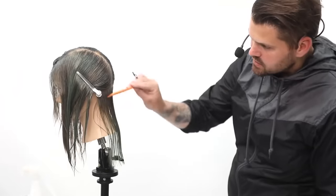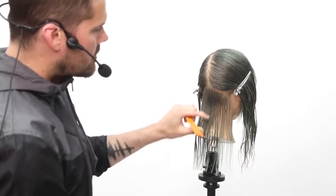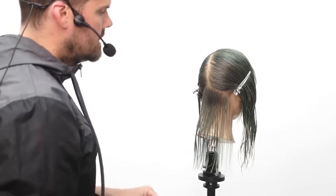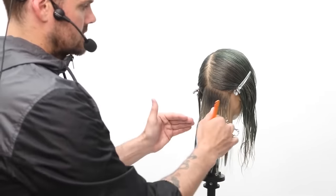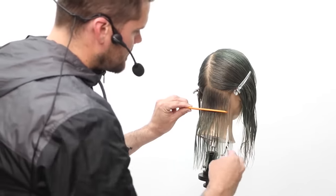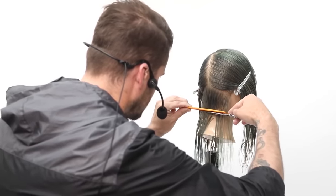I'm going to use the wide teeth of the comb with as little tension as possible — hold the hair in the comb just like this. I'm going to go about a half an inch from the hairline. For me, the longer you go, the harder it is to avoid that stack or bulk. You could cut a one-length as long as you wanted, but about a half inch from the hairline, I come through with everything parallel and start my line.